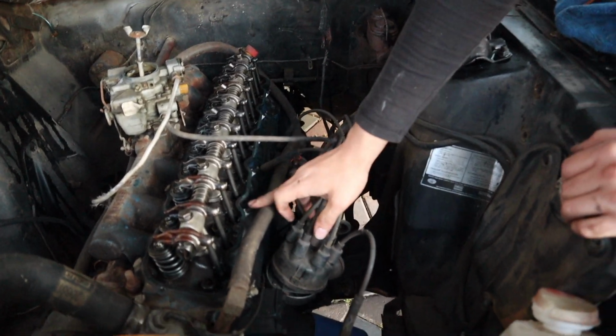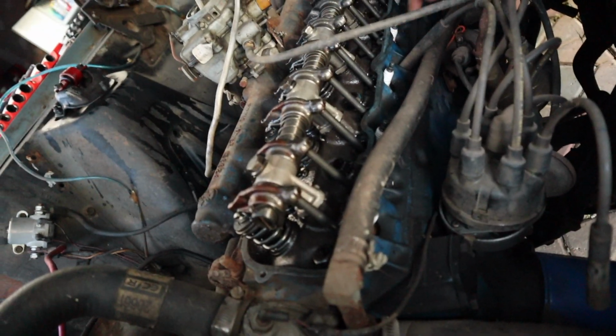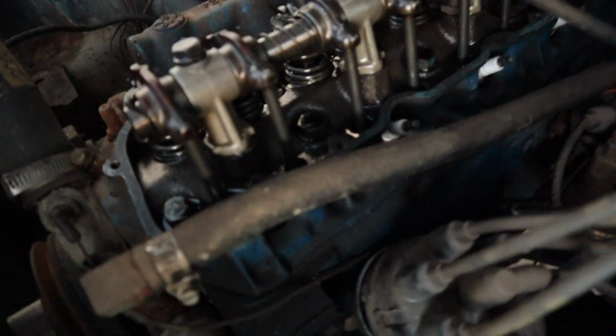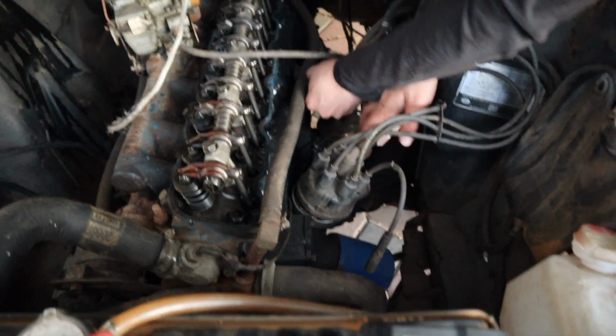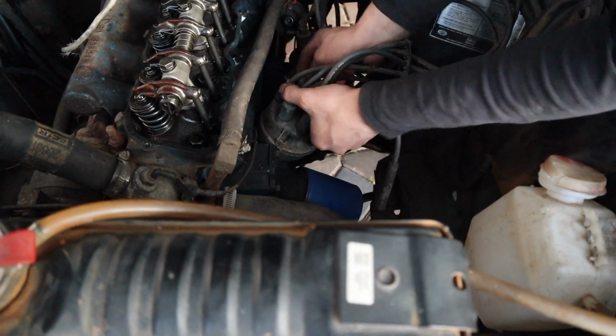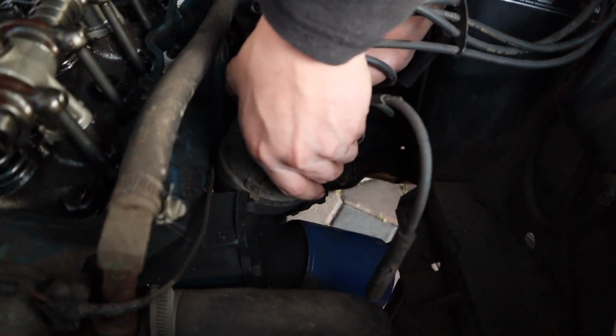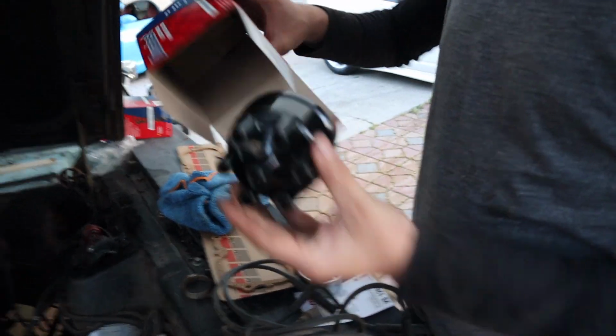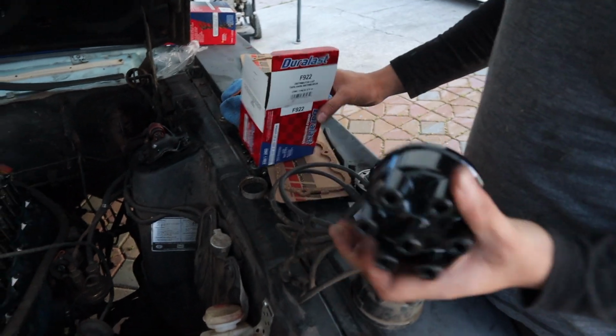I don't think we're going to change the spark plugs just because they look pretty good, honestly. Look, it looks like he changed them recently. Yeah, they do look pretty white, huh? Yeah, they look pretty good. That's so crazy. And then this one. Look, it just came off. Oh, that's not good. Here's a new one.